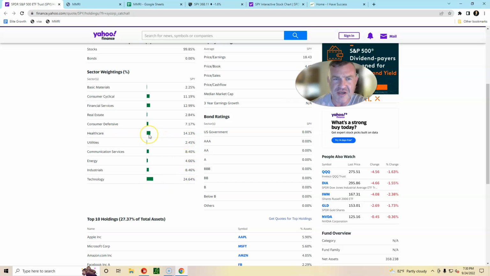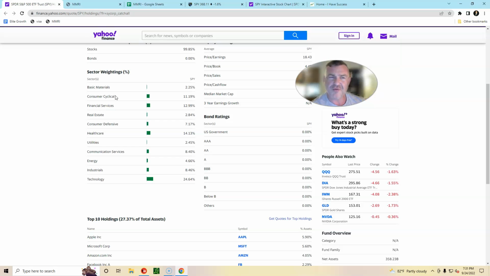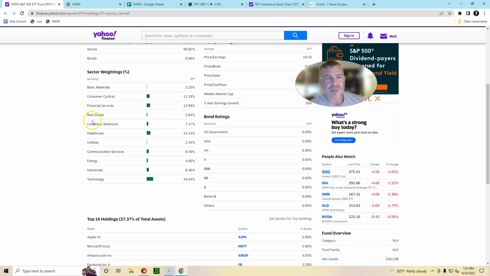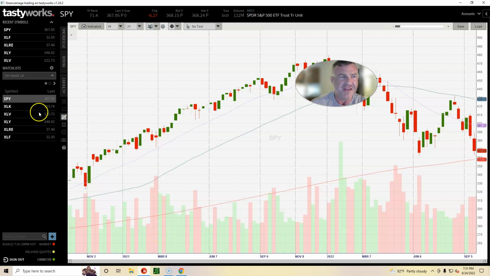And then from there, we've got healthcare. And then, interestingly enough, we've got financials, and then consumer cyclical, which Fidelity was calling consumer discretionary. Remember that from a few weeks ago? Fidelity had financial, had real estate listed twice. So we're going to stick with these, and it already happens to be that the real estate ETF is in there, so we'll do that. And we have XLK for technology, XLV for healthcare, XLY for consumer discretionary, XLRE for real estate, and XLF for the financials.